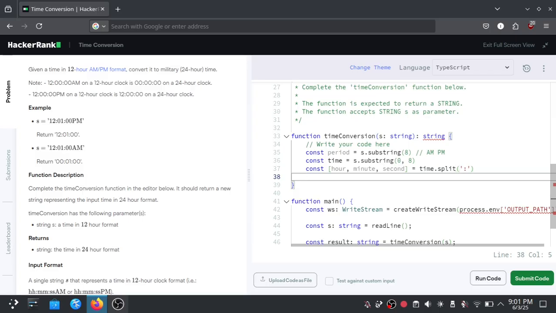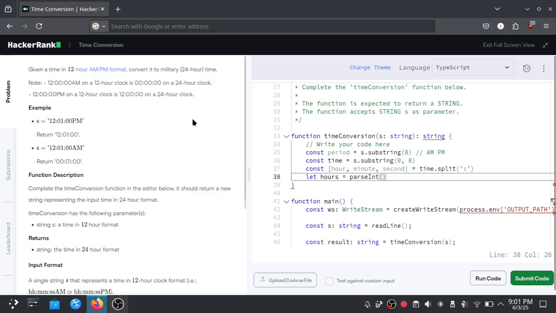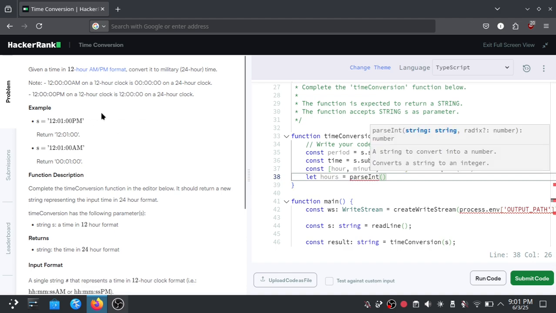And then we can use a variable called hour, and we are going to parse the integer because we are trying to convert from the AM/PM format to the military format.